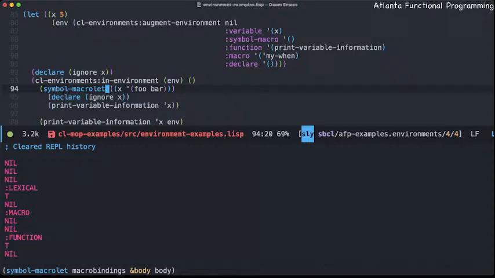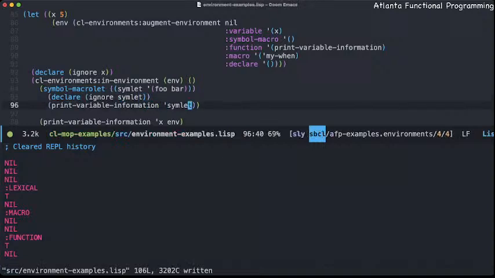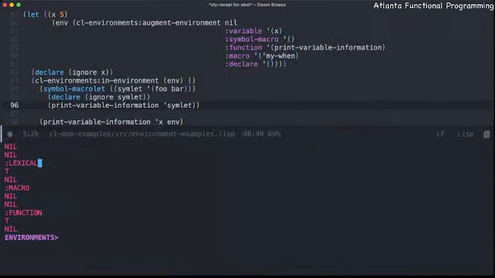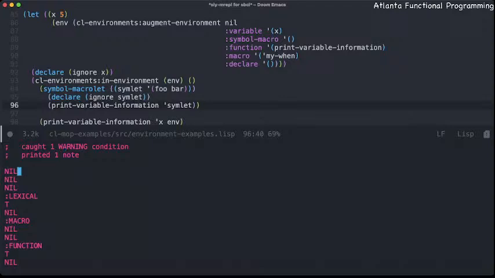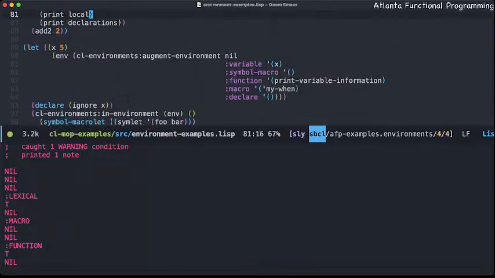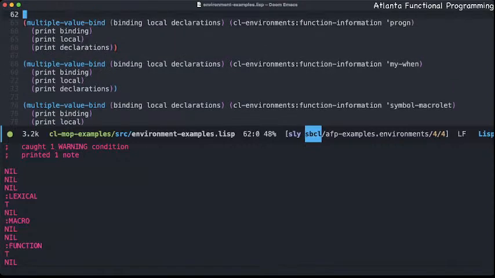So I'm in the environment. I am not providing that. And let's do this. Symlet, and ignore that. Okay. What happens? Got nil lexical arguments. Macro nil. Well, of course, the macro is defined in the global environment, in the null execution environment.